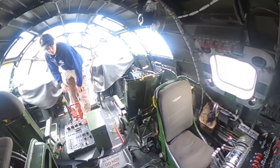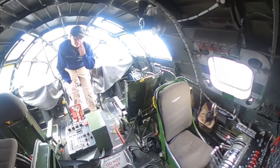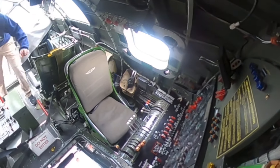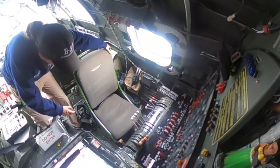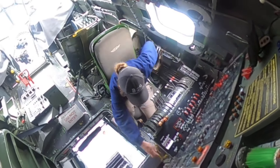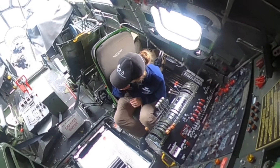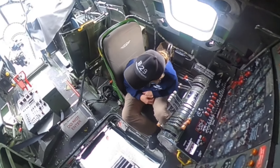I saw downstairs that it says this plane is classified as an experimental. Yes. So you cannot take commercial flights with it. We can take 10 passengers, but we aren't like a commercial airliner. Because this wasn't designed to carry passengers — it was designed to carry bombs — we had to make modifications to carry passengers. So it's classified as an experimental aircraft.